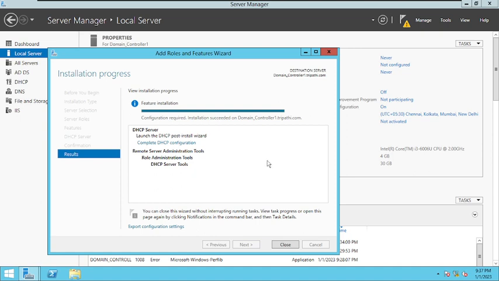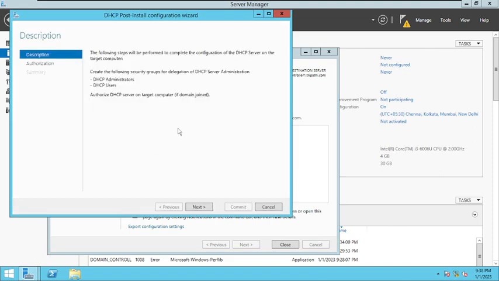Guys, see here, installation succeeded on domain_controller1.tripathi.com. Now configuration is required, so let's start configuring the DHCP server. Click on Complete DHCP configuration. Click on next.